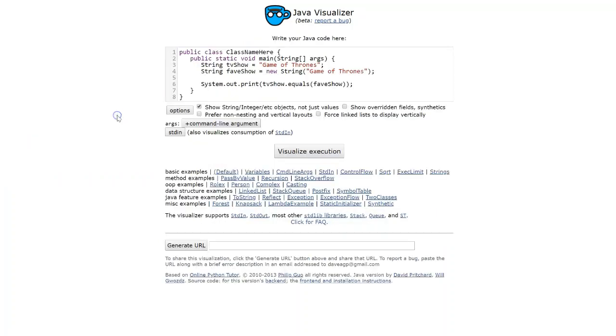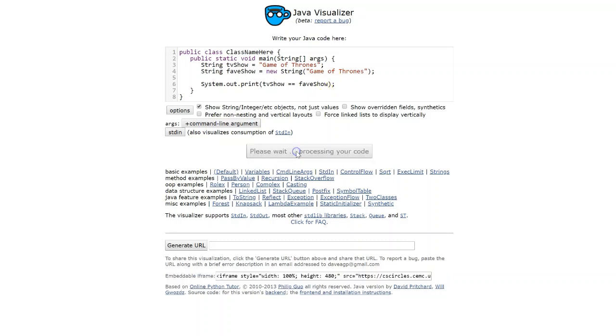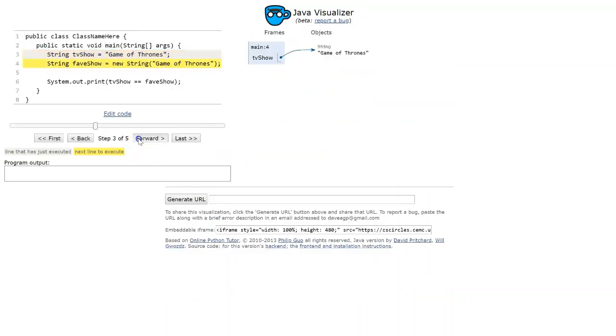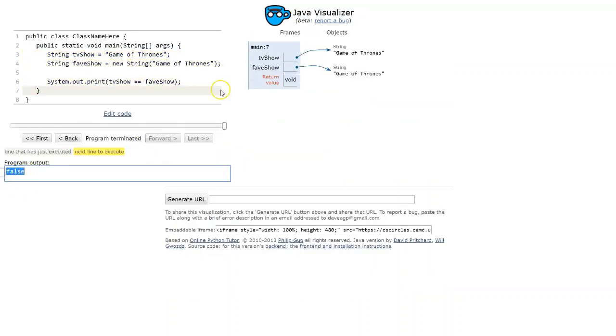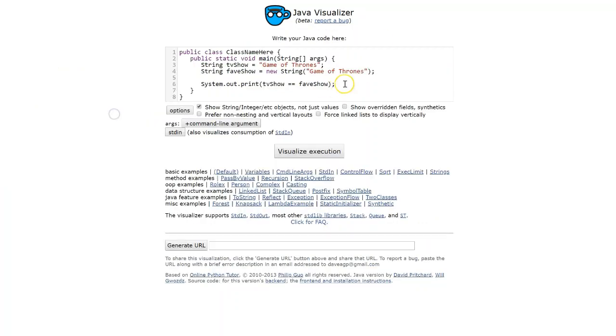Sometimes people will not know about this important method and instead they'll do equals equals because that's the first thing you learn in programming. But it's really important to know that this will not be true, because equals equals is comparing where they are in memory, not the actual strings themselves. So if you see this, it's actually going to be false because they're in different spots in memory. But if I changed it to where I wasn't specifying it was a new string, then these two would actually be referencing the same object.